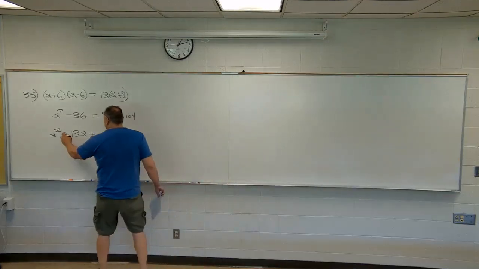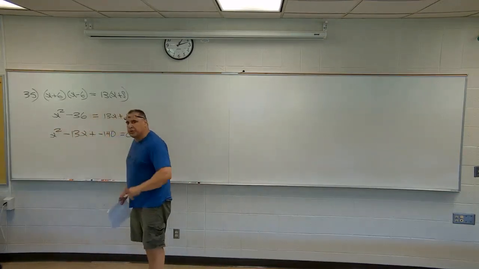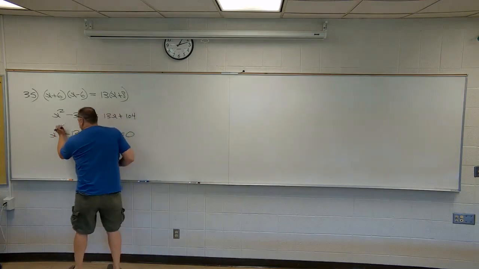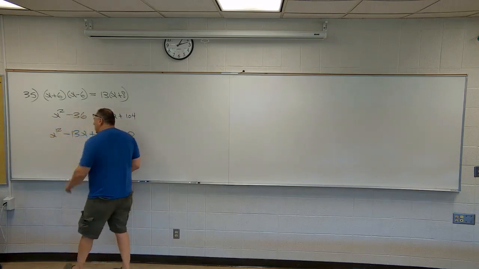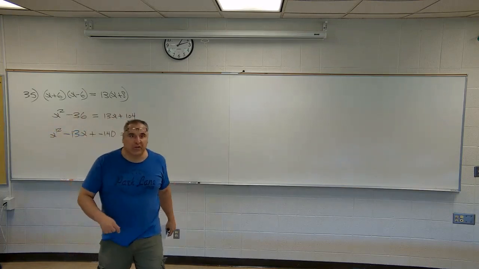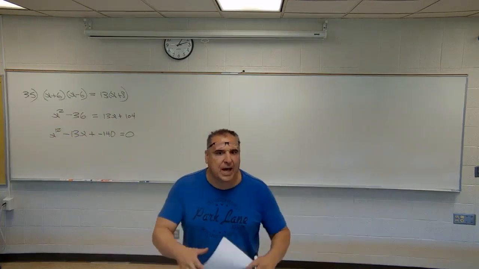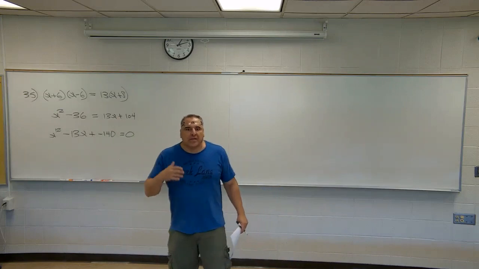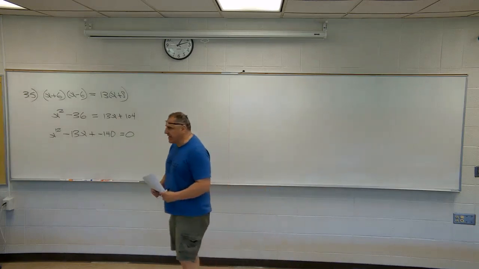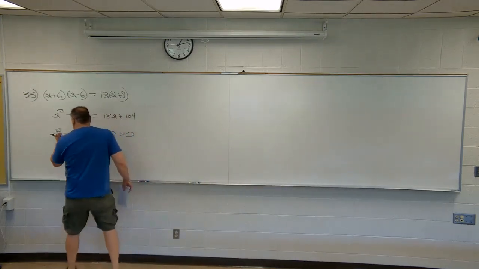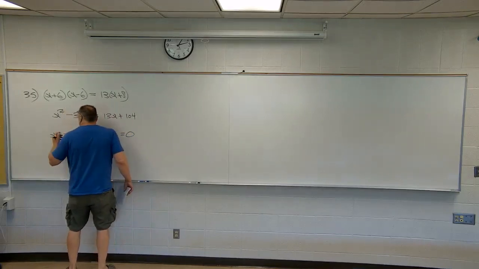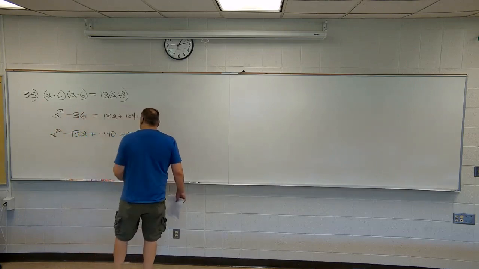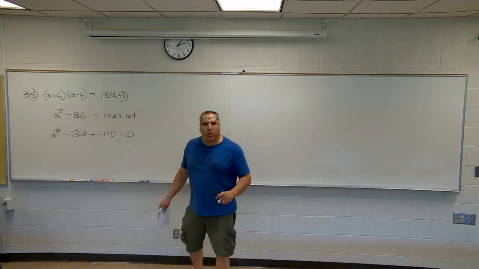This is a degree 2 polynomial. There will be 2 solutions. If that exponent on top right here was to the 12th, there'd be 12 solutions. You could have multiple solutions kind of repeating themselves, but according to Gauss, the degree of the polynomial tells you how many solutions you have. You're allowed to have a double solution or triple solution or whatever. This is a degree 2 polynomial. It's called the quadratic equation.